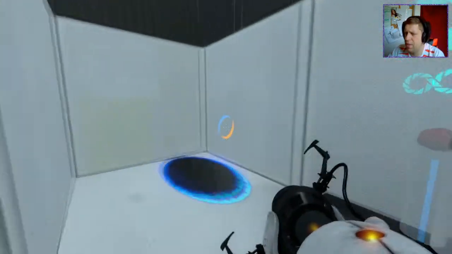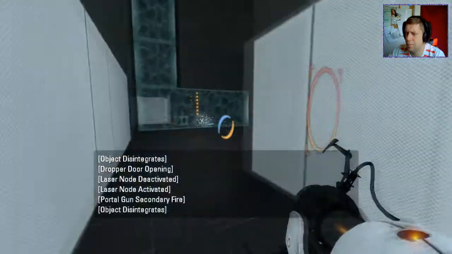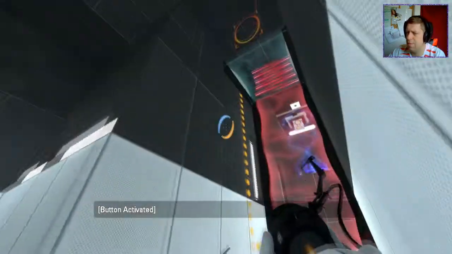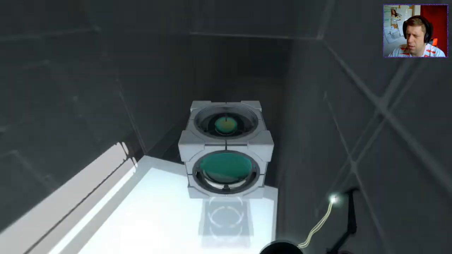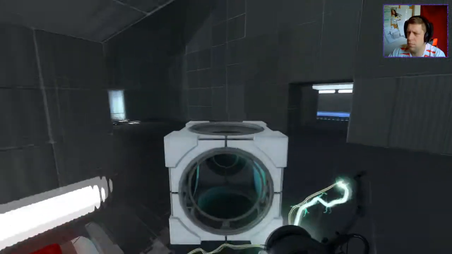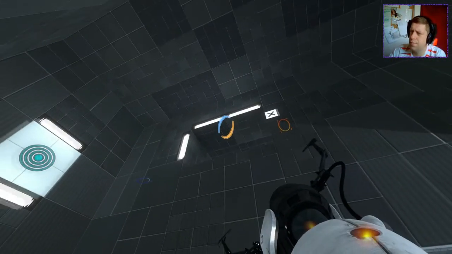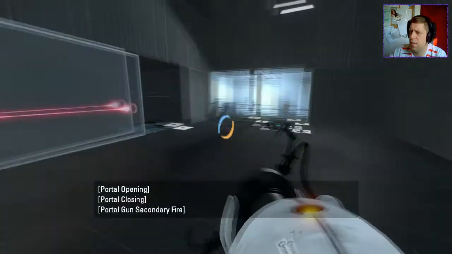Alright, so that goes there, that goes there. We go back through here. And we do this. There we go. And so you're coming with me, buddy. Alrighty then. Now we have something over there.